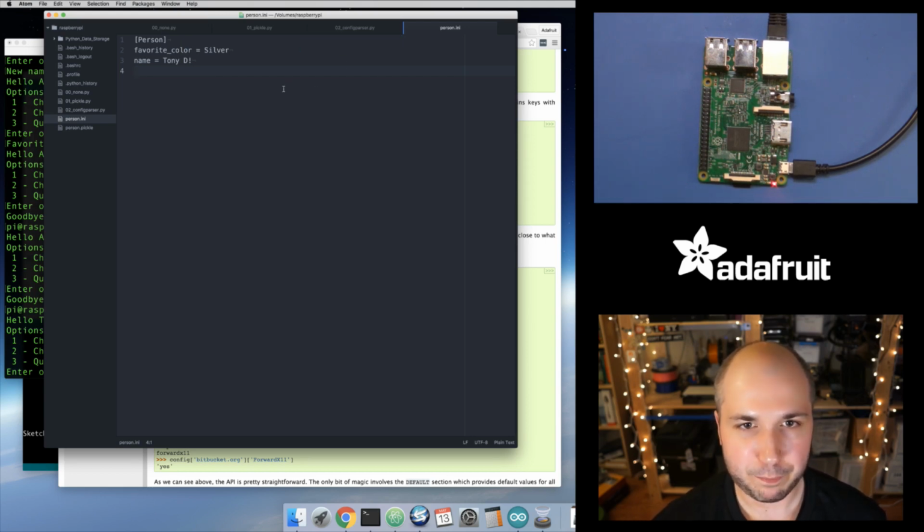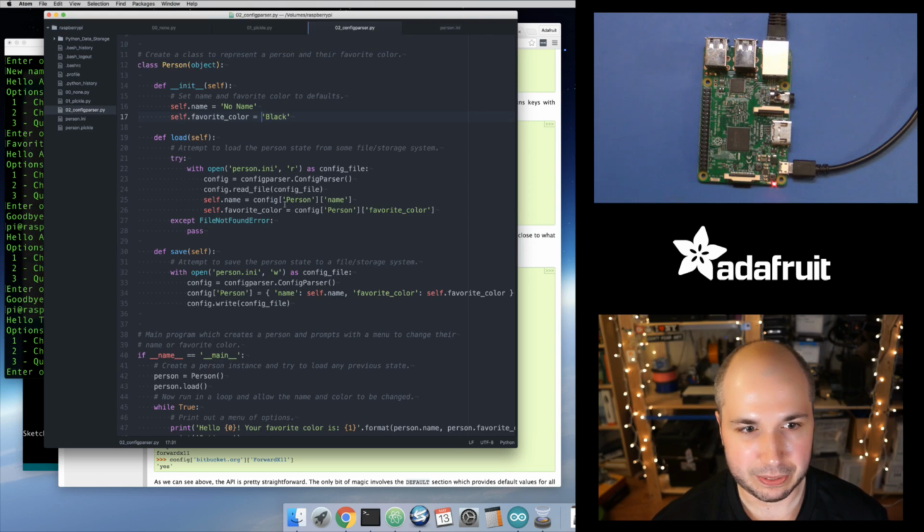I think it's something where, as long as your program is simple and you don't have really complex objects, or even if you do have complex objects, break it down into what is the core state that I need to save: just the strings, the text, the numbers. You can save any kind of object inside of these config parser values. This could be a number, like 102.2 or something like that. You could put anything inside of here that's a basic kind of data type, and you can load it back up and use it. So it's simple, human readable, but easy though.